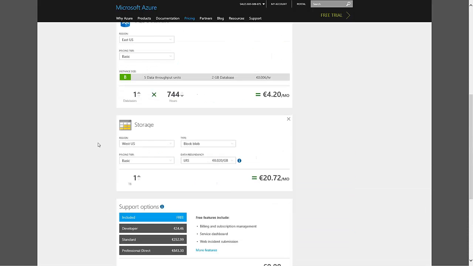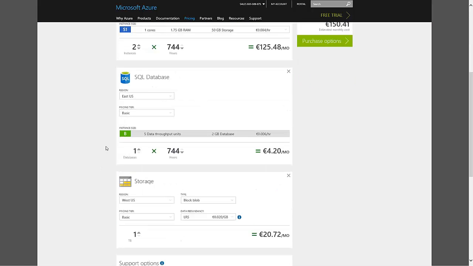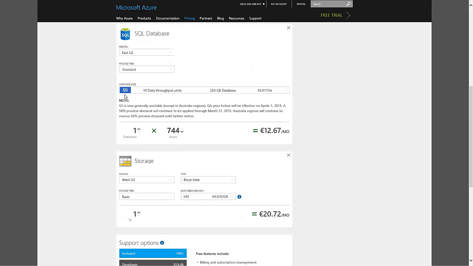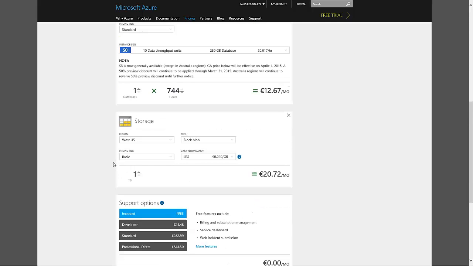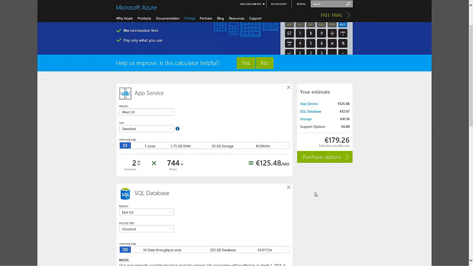So here in this example, we have a server. Let's go to a standard size server, maybe two instances. I'd put that in West US and that in East US, but it doesn't matter for this example. It should all be located at the same place. Let's add a database to that, and let's do 2 terabytes of storage or something like that. You can play around in here and make a rough sketch of your architecture to be in the cloud, and then start thinking about what that's going to cost you each month to run this. This is an example to show the Azure calculator.